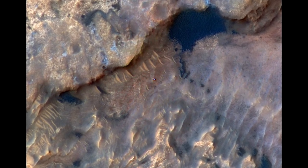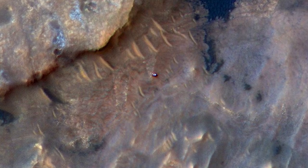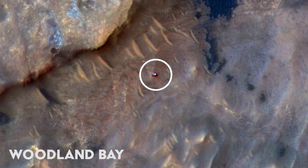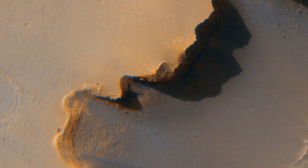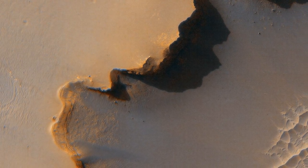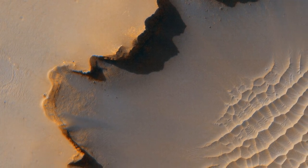In this image, taken quite recently in 2019, we can see a small object — shiny and definitely not a part of the natural landscape. This is actually the Curiosity rover, spotted at a location known as Woodland Bay. And here is the Opportunity rover at Victoria Crater. The Mars Reconnaissance Orbiter is the greatest scout for any land-based missions. The team at NASA can use its data to plot their preferred route, and even find interesting places for new missions.